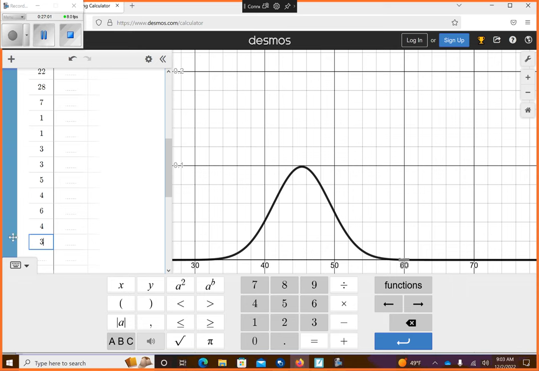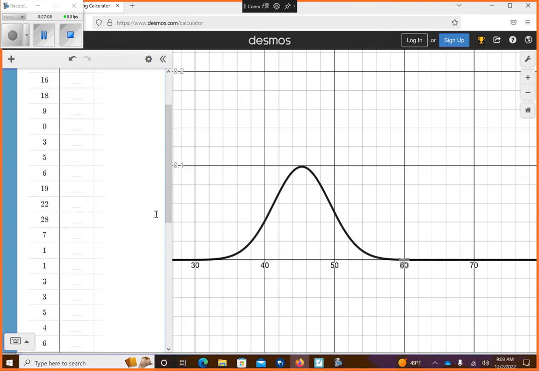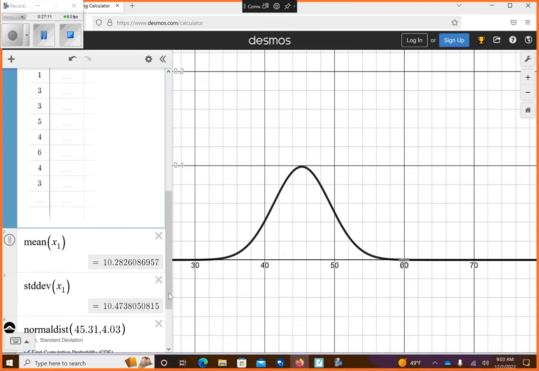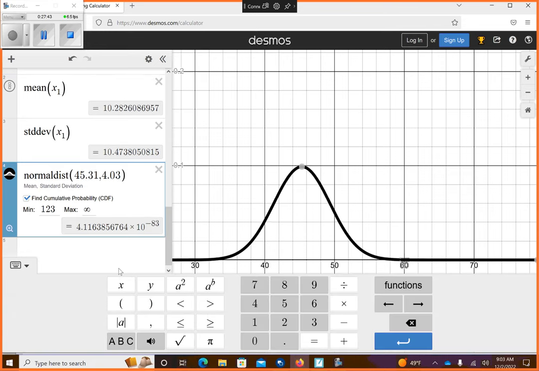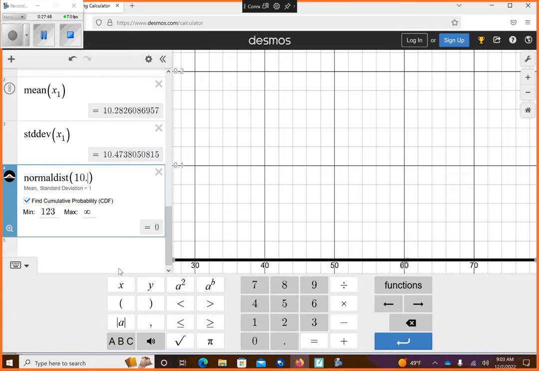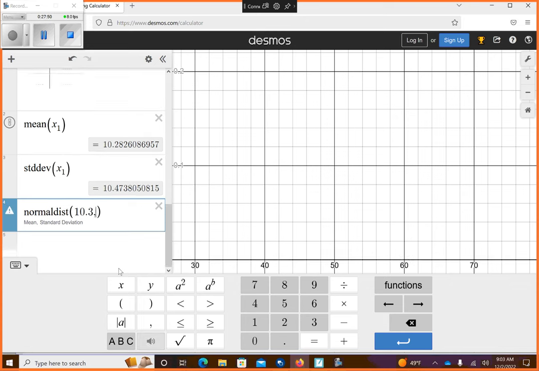You with me so far? Okay, we got some good data. I mean, obviously, you got some good catches in there, and a catch is a catch is a catch, right? So, based on our data that we made up, you have an average of 10.3 yards per catch. Now that original big 45 in there might be pulling it to the right, okay? But we're going to say it's normally distributed. Your standard deviation is 10.5. Your mean is 10.3, your standard deviation is 10.5.